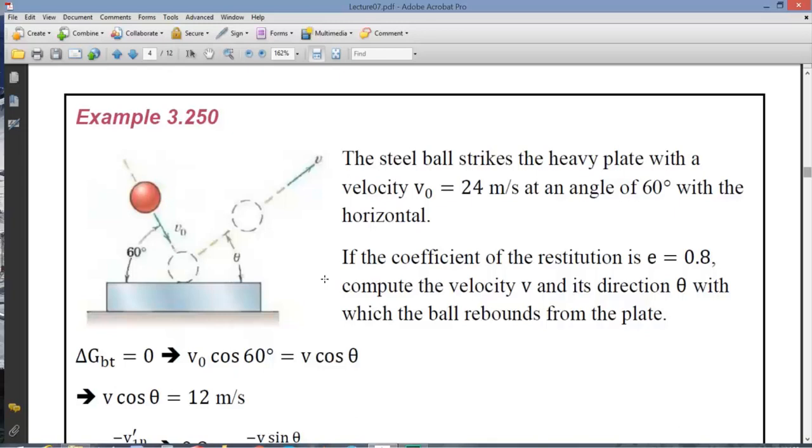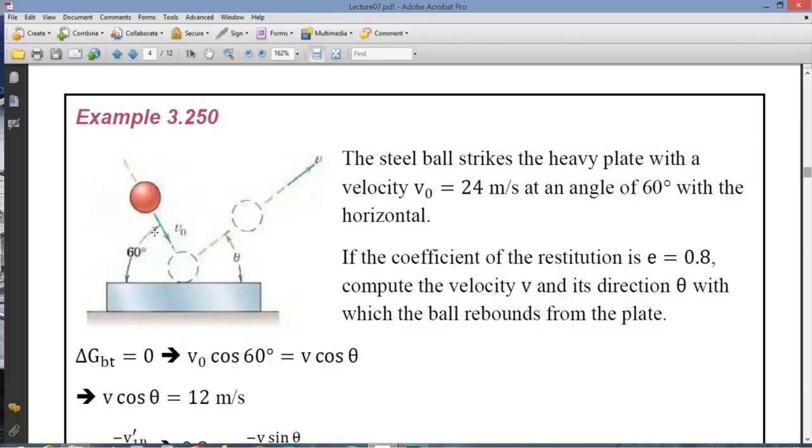Here we have an example on the same type of stuff that I talked about in the previous video about a basketball or any type of other ball striking the ground and jumping from the ground. And having the ground as the second particle makes the second and third equations in our equation set for the oblique central impact useless. That means we're going to use the first and the fourth steps in our solution.